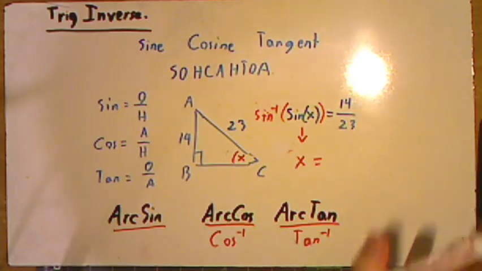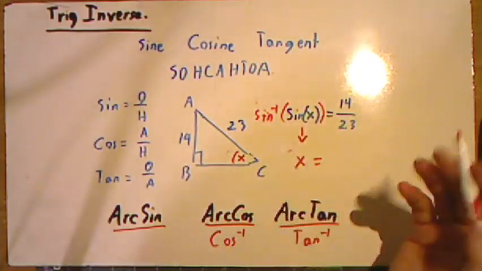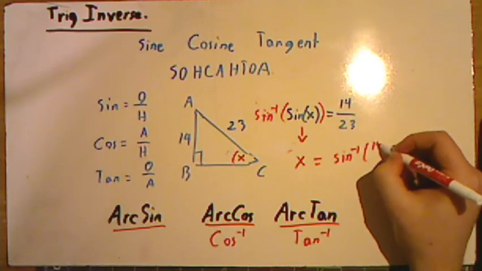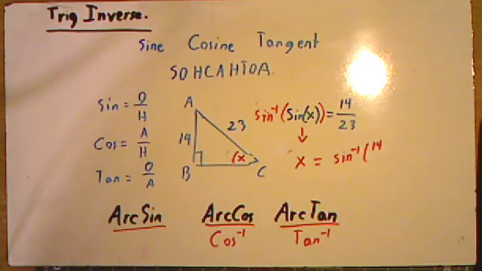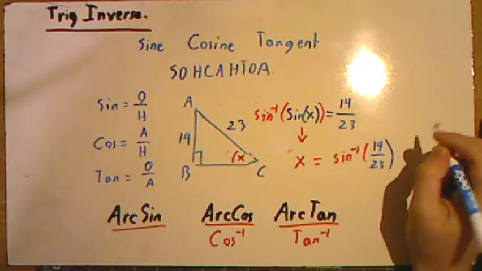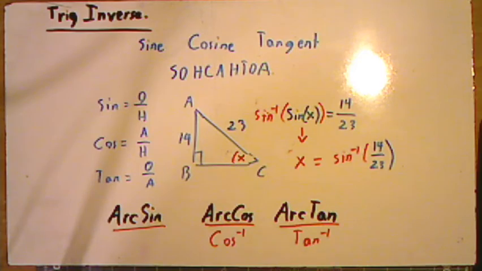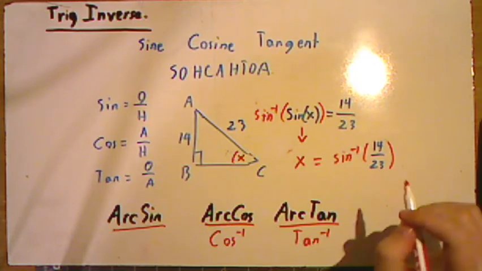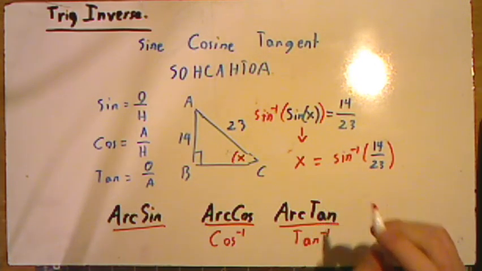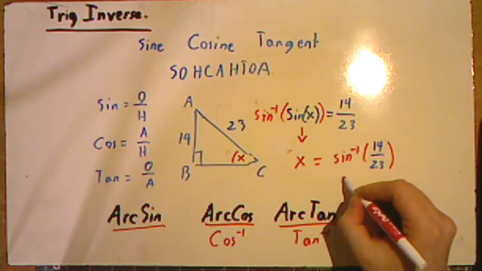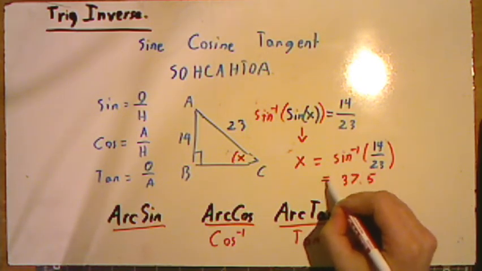However, something to always remember about any equation is if you do something to one side, we have to do it to the other. So we get left with the inverse of sine of our number 14 over 23. So when we have this placed in, then we will plug into our calculators the sine inverse of 14 over 23, which ends up being just about equal to 37.5. I believe it is 37.49. And so we round up to the nearest tenth there, and we set it to 37.5 is equal to our x.